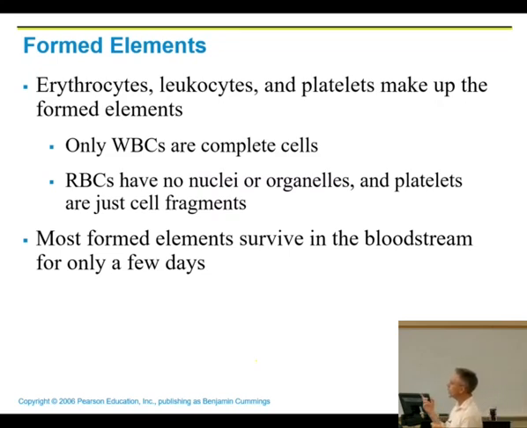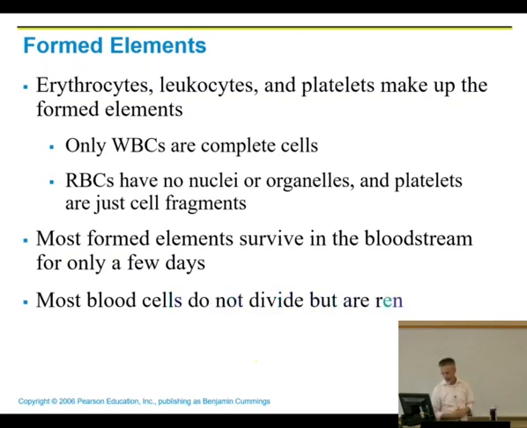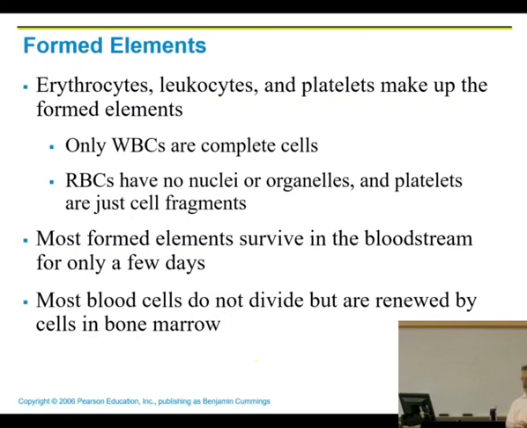We're just talking about the different types of cells that we have, or cell fragments that we have in the blood. We saw that only the white blood cells are the complete cells; red blood cells and the platelets are definitely not whole cells in various ways. And it depends on what their role is and what they're doing at the time as to how long they survive. There are certain blood cells that may last you almost your entire life. So we'll talk about later on with our immune system how it has memory to it and how it can remember and protect you from certain pathogens throughout your lifetime, right? So how many people in here have had chickenpox? A few, right?